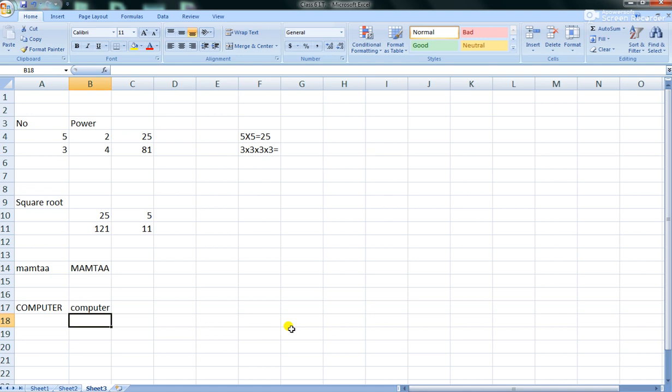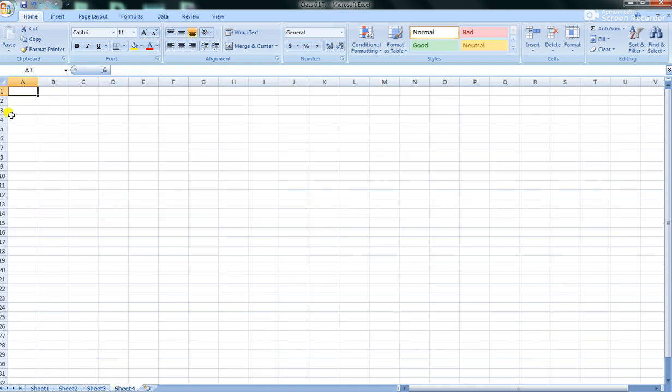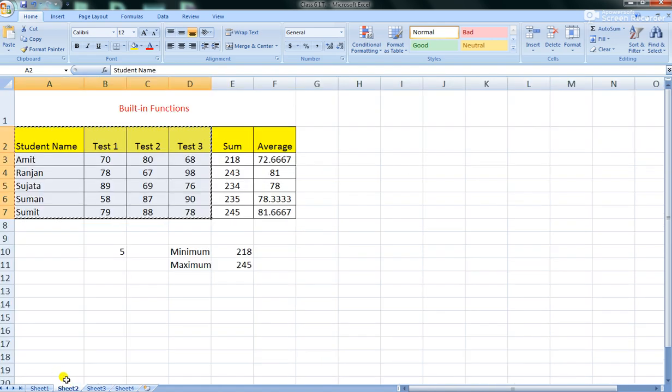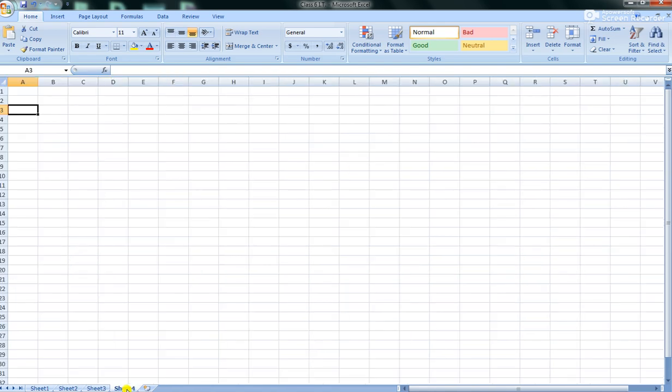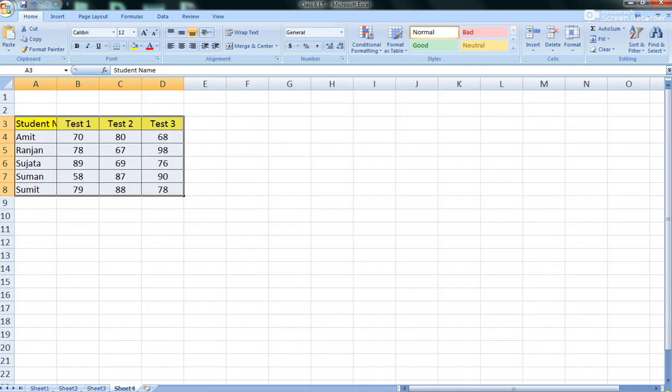One more thing is left, that is the auto sum feature, which I also want to explain to you. Here is the sheet. Suppose I am copying this sheet into a new worksheet with Control C. I'm increasing the size over here.